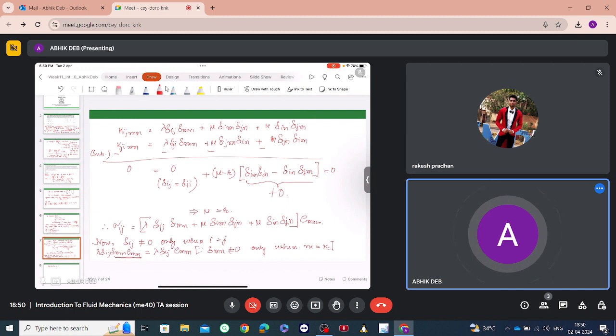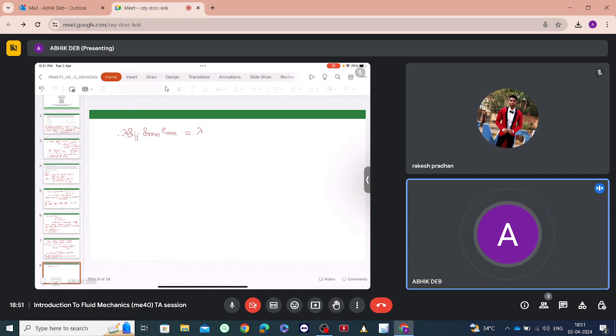Even in these cases, when i is not equal to j, the entire thing will turn to 0. But for emn, if n is not equal to m, then even if i is equal to j, it will turn to 0. So we are considering this term first. We are keeping the Kronecker delta ij for the time being. Now this one, mu into delta im delta jn and emn.